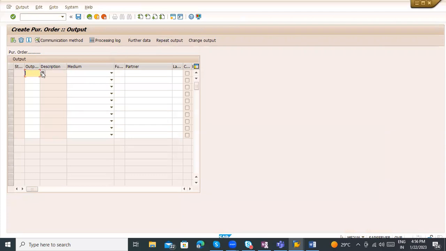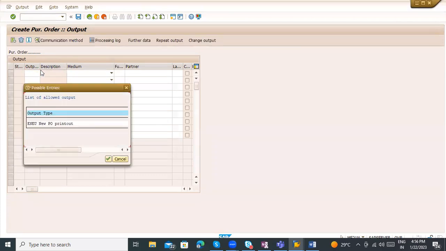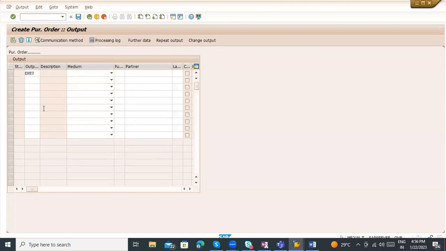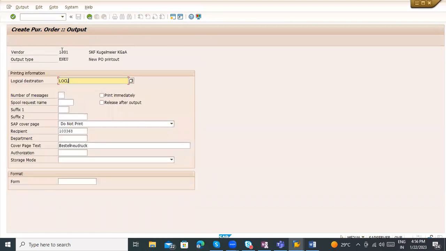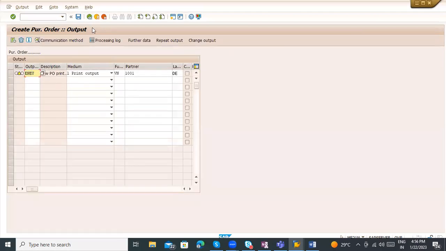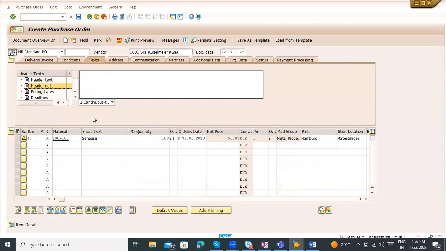If your output type is not there, then you need to configure it again. And somebody created some NEU. People are doing it in different ways, right? So they are practicing on standard, so you can maintain that. Because if I need to configure NEU again, it will take a long time. So we'll discuss that when we go through the process.